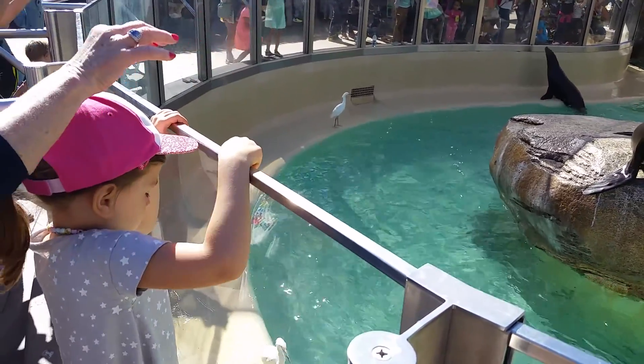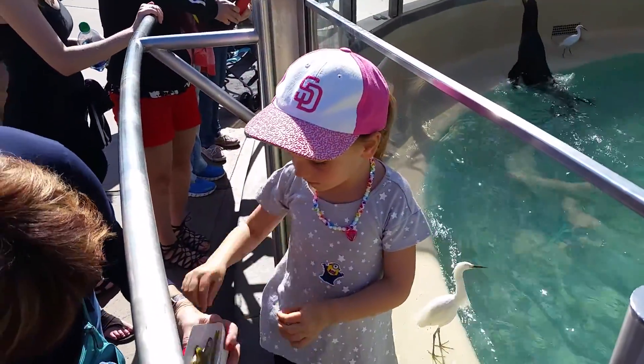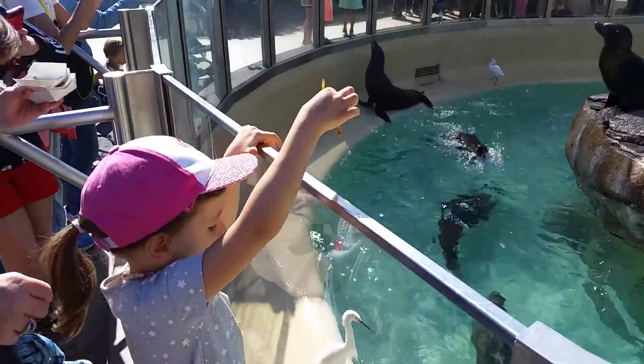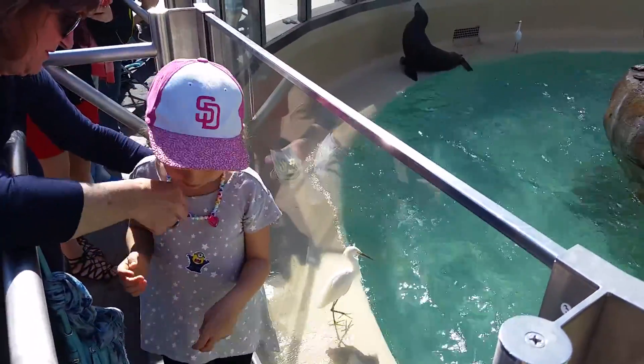Hello everyone and welcome to the Slipper Point. My name is Cassandra and I'm going to go to the exhibit that's giving you a wave right now. I'm here with the education and conservation department. I did want to give you a couple of reminders to spend your time with us sitting in the exhibit.